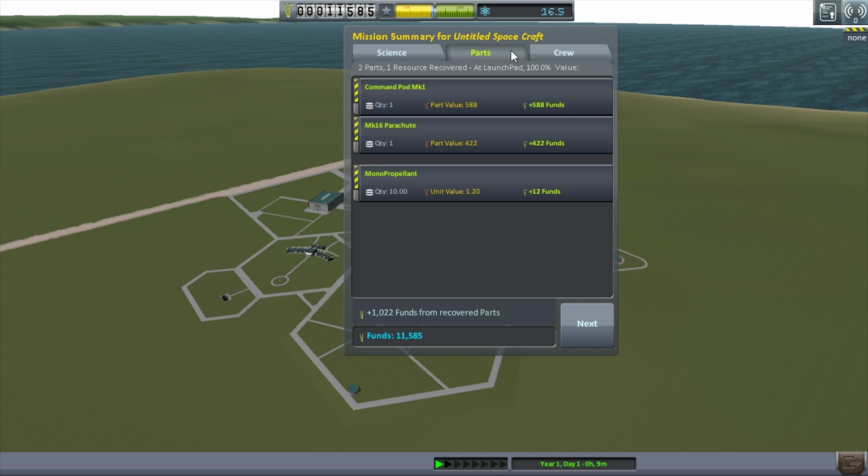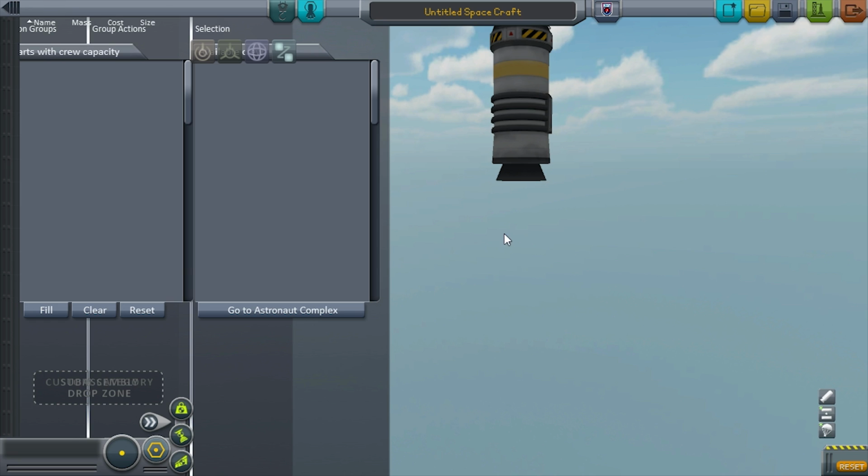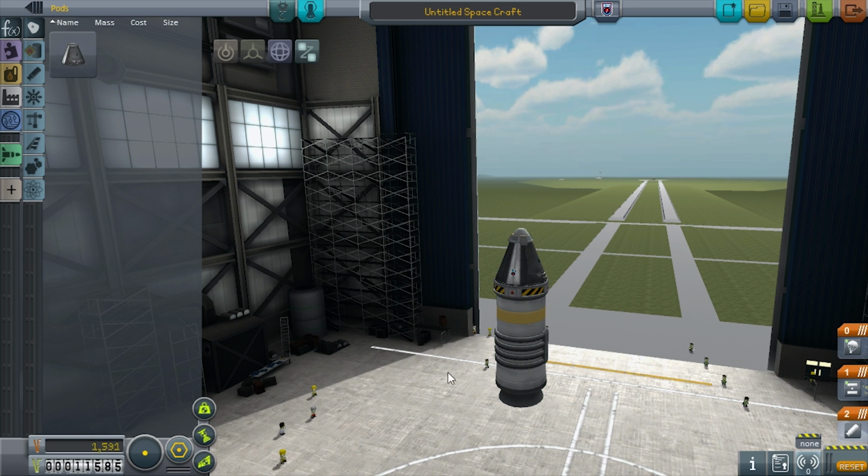So, vessel survived a flight. We got most of it back. It cost us 500 in fuel. So we come back in here. The ship's still built. I got 1,022 back. I got 1,599. So it cost me about 560 to take that up. Let's go take a look at our next contract.